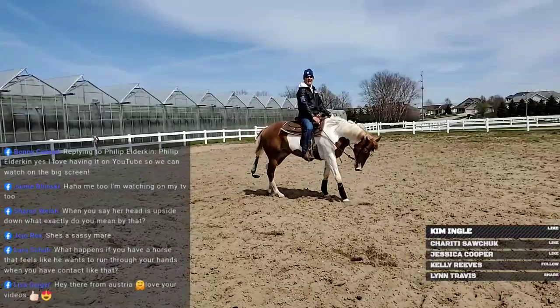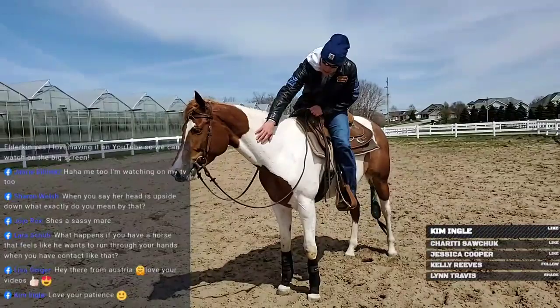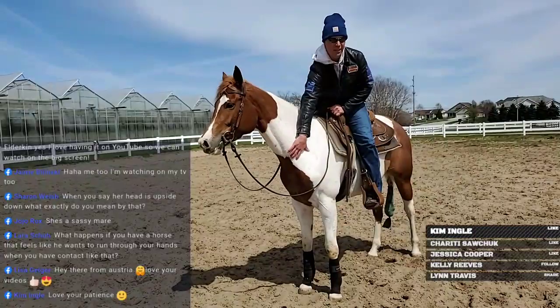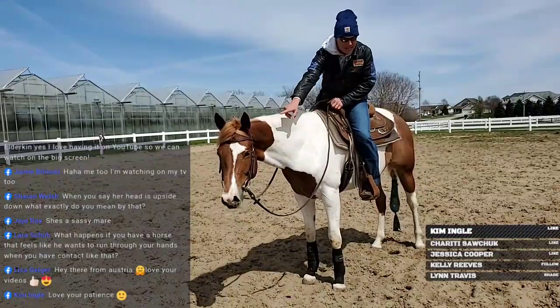Okay, go ahead. When you say your head is upside down, what exactly do you mean by that? If you look at the way her neck is muscled, see this big, bulgy muscle right there? Lots of muscle under here and not much over here, right? So remember, we want to create a horse whose neck is arched down, right? So I want the muscle to be here and taper down up there. She has a long neck, so when she does stretch down, it's really pretty. Super pretty. It's gorgeous. She's got to learn how to carry it.